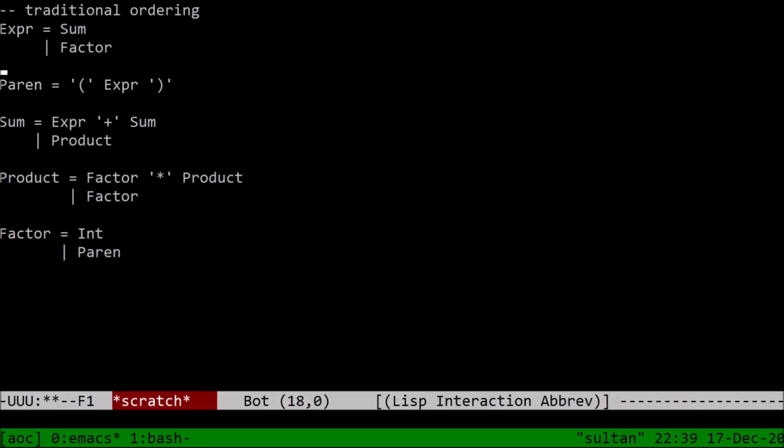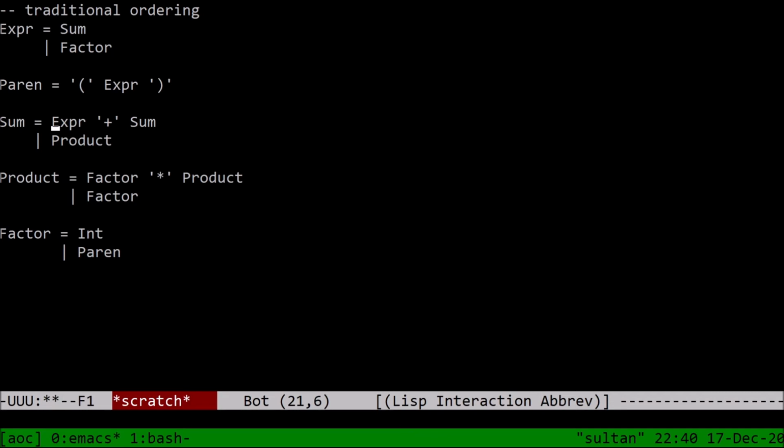And if it's a sum, then it's an expression, which again could be parenthesized, could be anything. Actually, yeah, this seems fine. Plus a sum, or else it's a product, which means that it has no more addition in it, right?